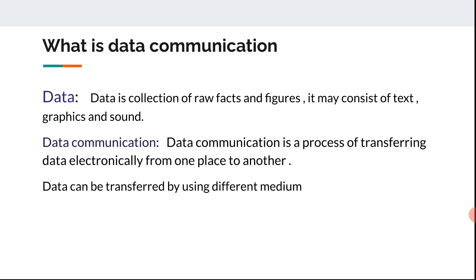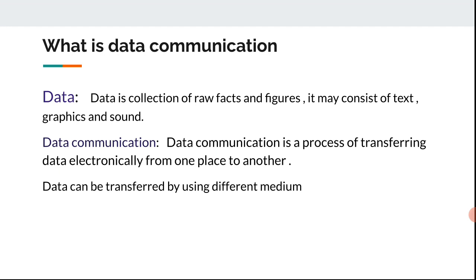Data communication is the combination of two words: data, which means the raw facts, and communication, which is how the data is moved from one place to another. When the data is moved from one place to another, this is called data communication. Daily we send data by email, SMS, everything that we send to our friends or family members. We call them data communication, because the data communicates with the person remotely.